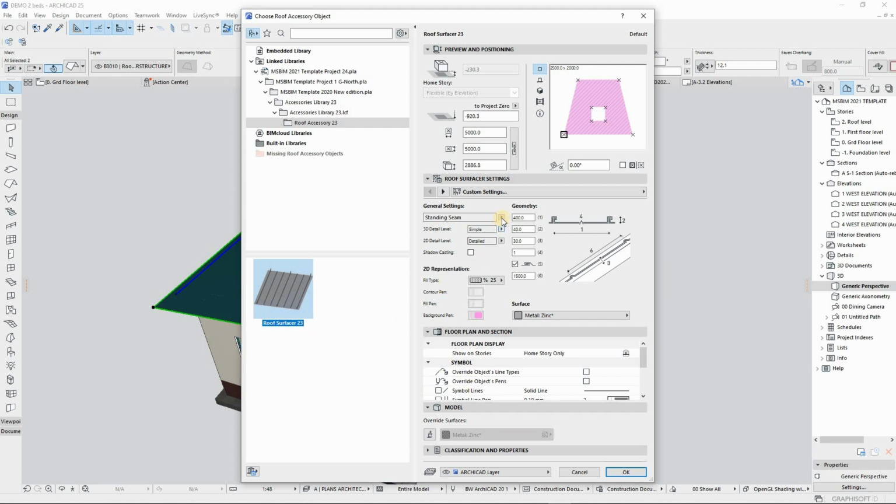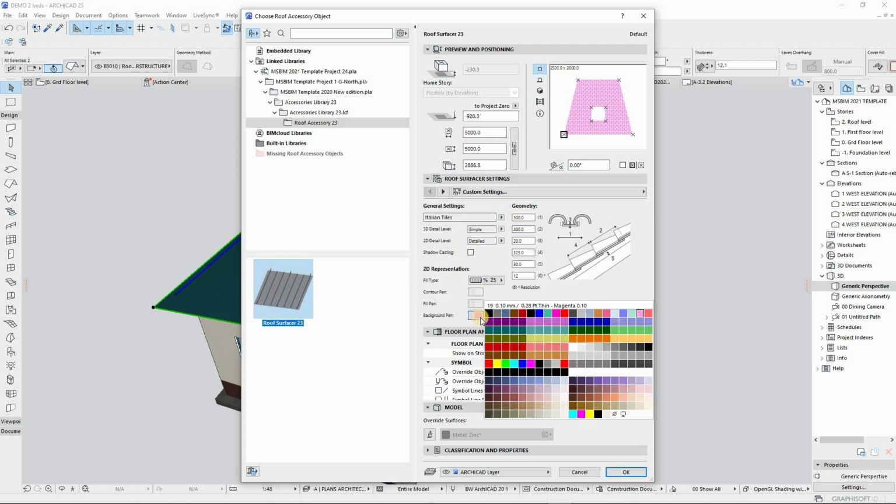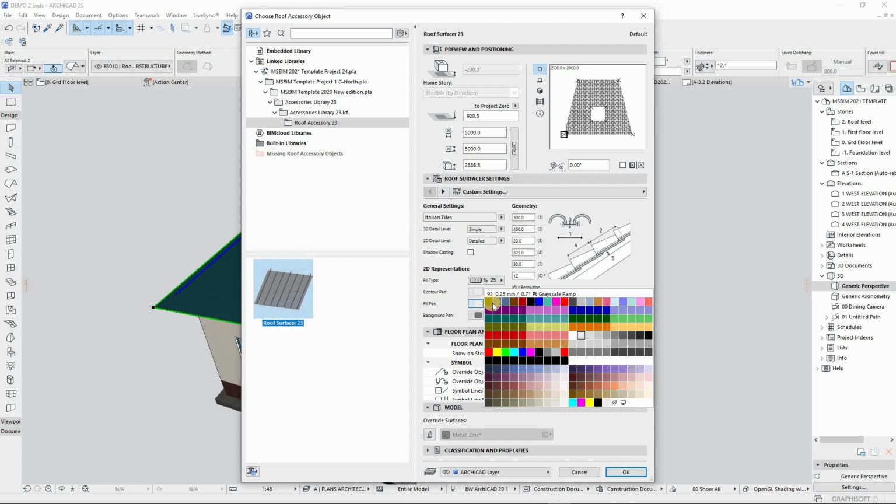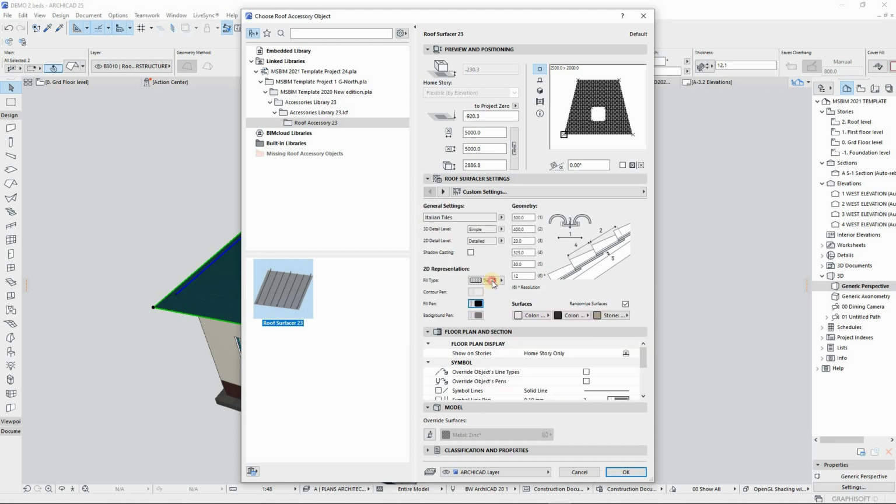and then I'll change this to round tiles, Italian tiles. Then I'll change the background pen to color 2 or pen 2. Then the fill pen is color 1. Color 1 is too heavy. Let me say 6.